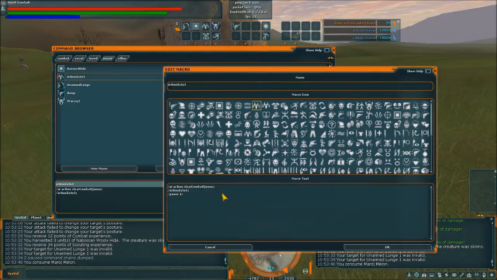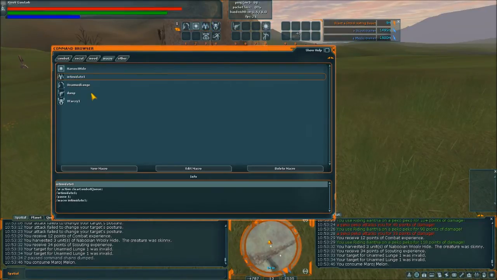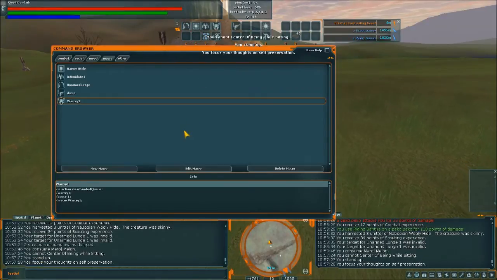So we're going to go ahead and create that Warcry 1 that way, because we want to essentially pause 1 second and then loop it until it sticks to the enemy. And we're going to go ahead and test that. Alright, let's make sure we have it updated with our personal macros. Now there's center of being. Now actually, let's test center of being.